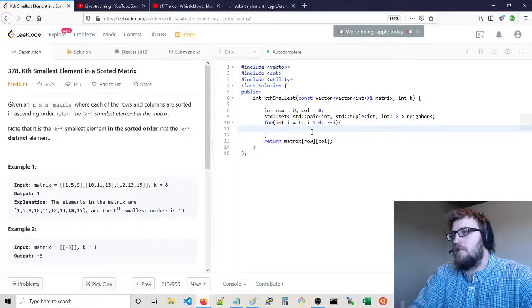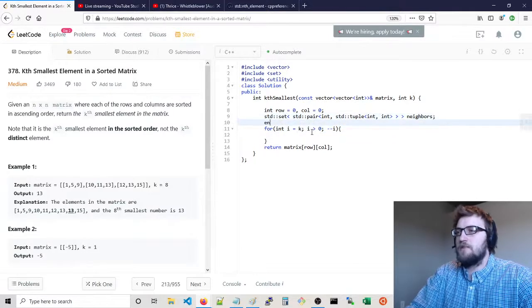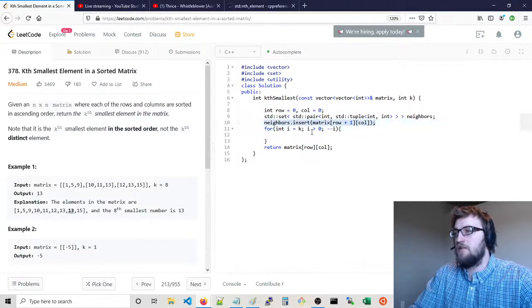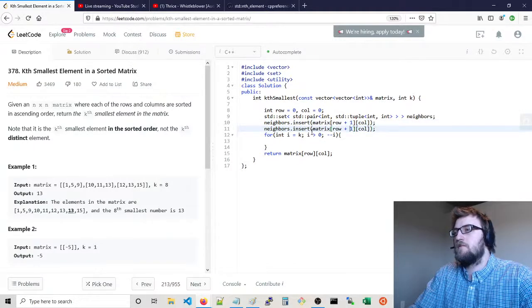So initially our neighbors are going to be matrix of row plus 1 column and column plus 1.